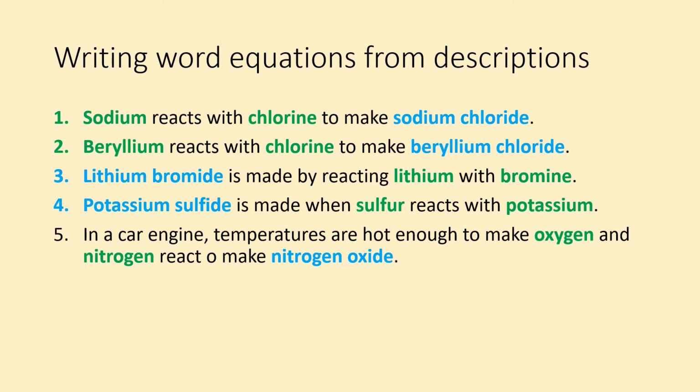So you can have a go at writing word equations from descriptions. This is a pretty standard style of exam question. So for example, you've got sodium reacts with chlorine to make sodium chloride. You would write sodium plus chlorine arrow sodium chloride. All right. Feel free to have a go at those, and I'll show you the answers on the next slide.